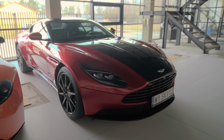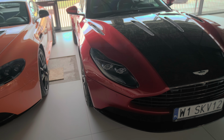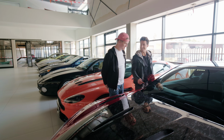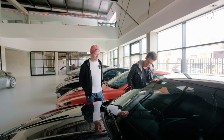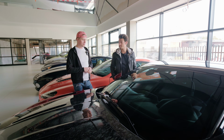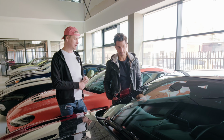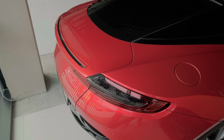When we were repairing cars, that was our first car. Then we bought a DBS, which had a damaged wing mirror base, and this was the last part needed to finish the car. Unfortunately, it was designed only for the DBS. Super rare, super expensive. Exactly, it cost like 5,500 euros just for the arms. So my dad said, someone did it, so we have to do it anyway, and we will make it. And after 1.5 years of tries, we finally made the first carbon fiber mirror base to put on the car. So that's how we started making carbon fiber.